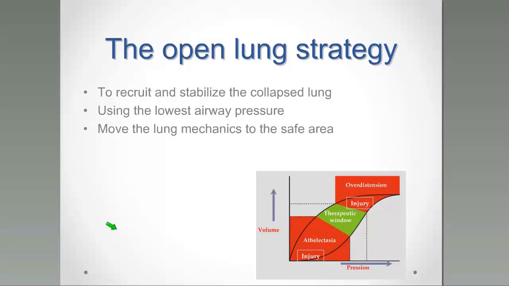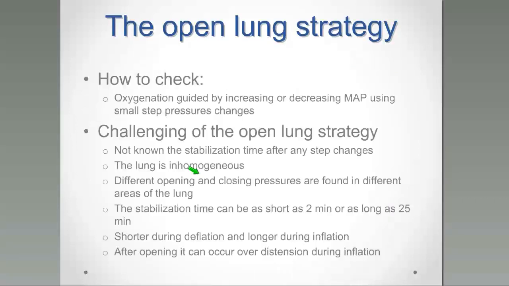But remember, the important thing when we use this kind of ventilation is to move the lung to what I told you is called the safety area of the lung, or the therapeutic window, to keep the lung open all the time and prevent overdistension or prevent atelectasis. But how do we do this in regular day-by-day clinical practice? Okay, the best way to guide if we are opening the lung is to check oxygenation. And oxygenation can be checked by arterial PO2 or oxygen saturation. For us, it's very easy to use oxygen saturation.